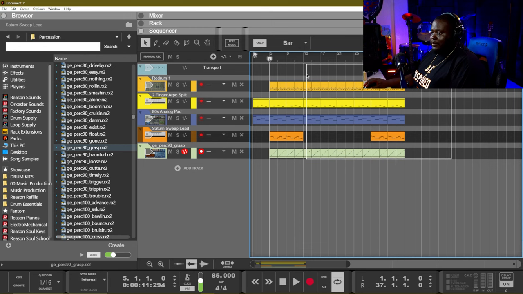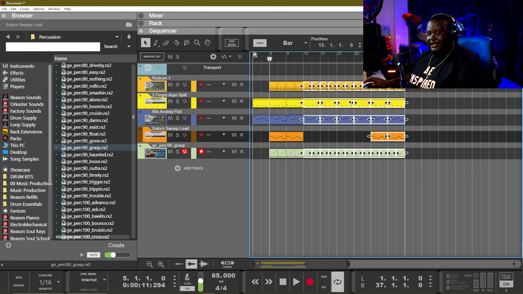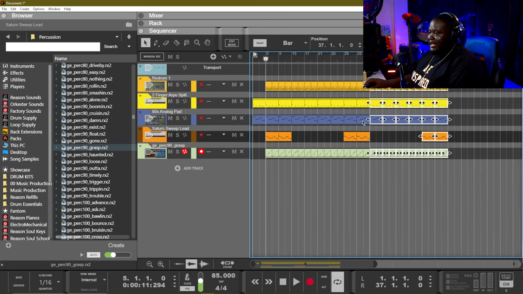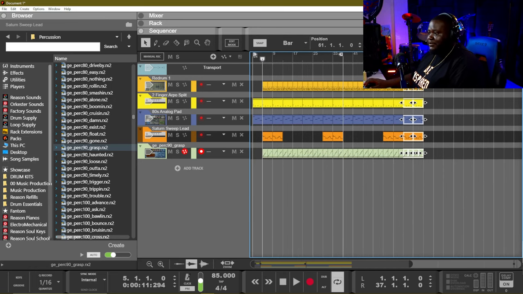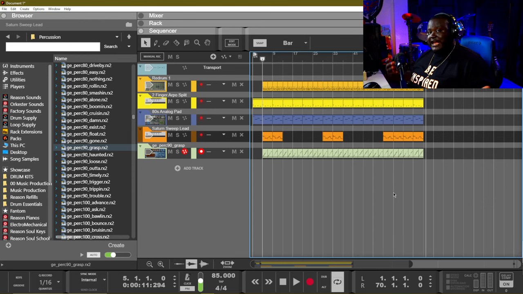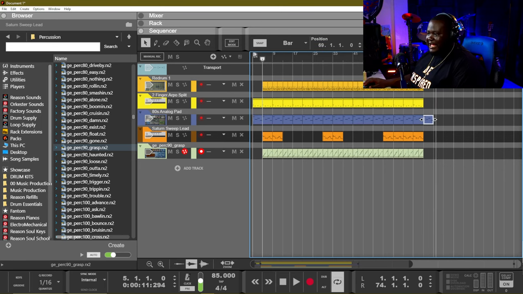If we want, we can highlight just this section of clips, Ctrl D, and now we have a second verse and a second chorus. For traditional hip hop music, we typically will double the last remaining hook or chorus. And now we have two verses and four choruses with an intro. And if we want, we can actually create an outro as well. Let's create an outro by copying over only the pad sound, and we'll leave it just like that.